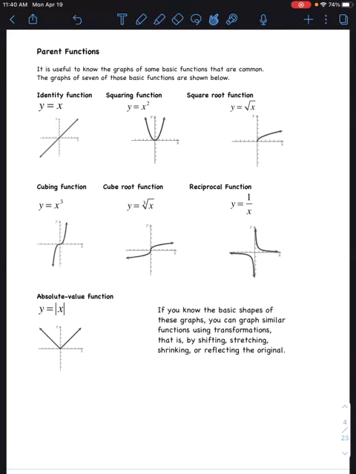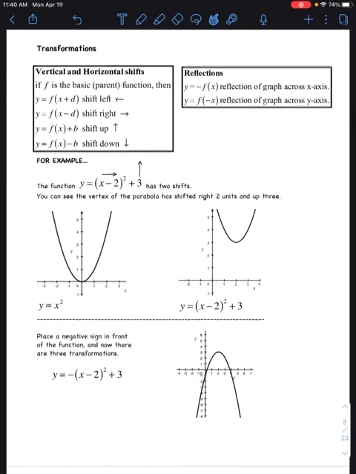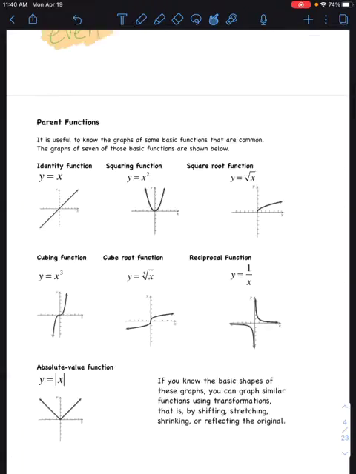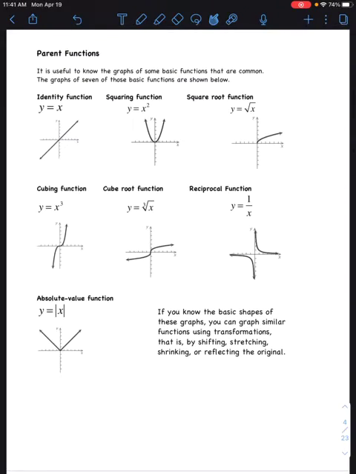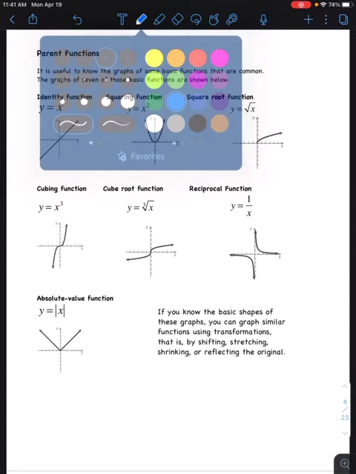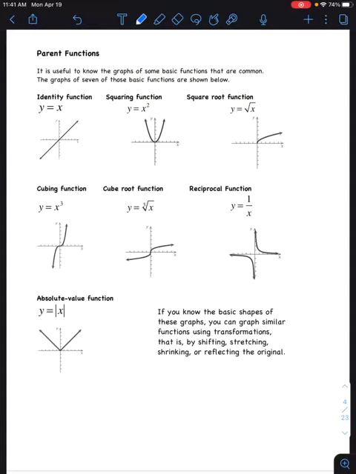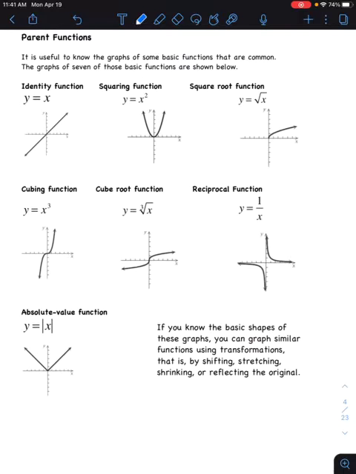So we're going to first talk about these, and then we're going to go into transformations and see how adding numbers can shift them. Okay, so these are called parent functions here. These are functions whose vertex is through the origin at 0, 0, and do not have any shifts whatsoever. They don't have any numbers in the function itself that cause shifts. So it is going to be very useful to memorize these and keep our notes handy for when we go over the assignments with this.